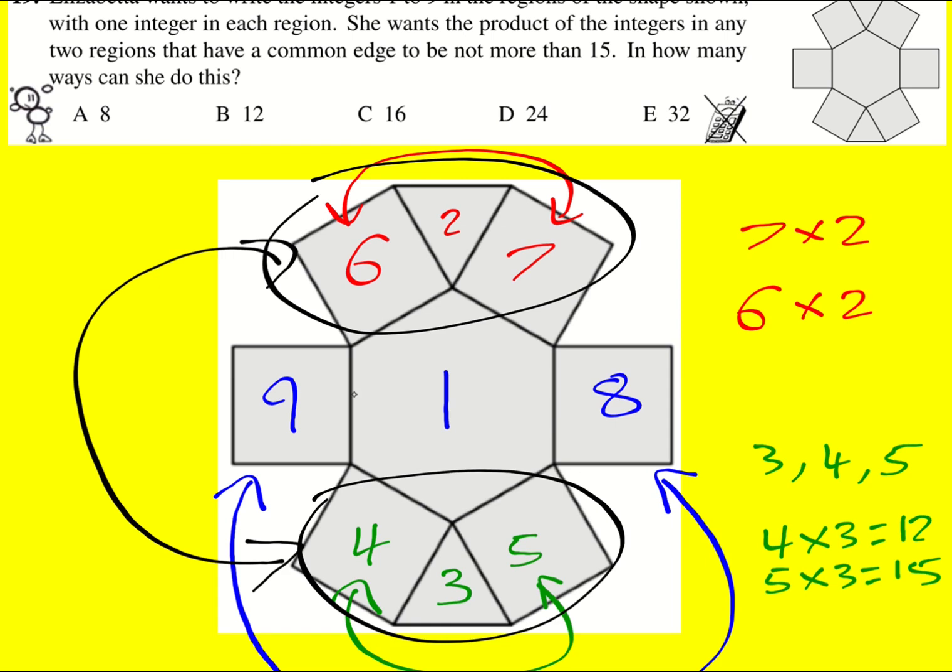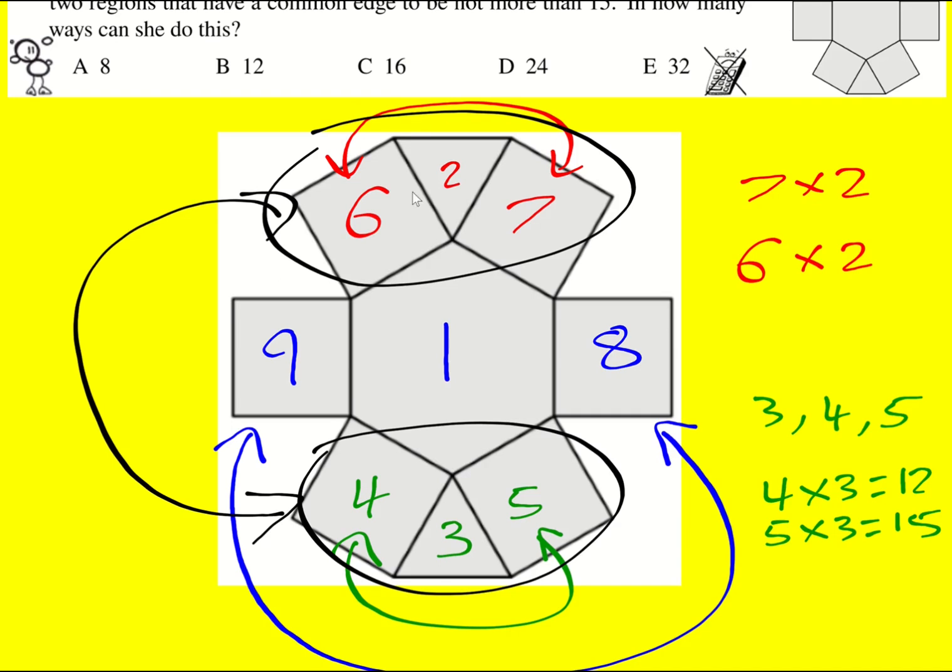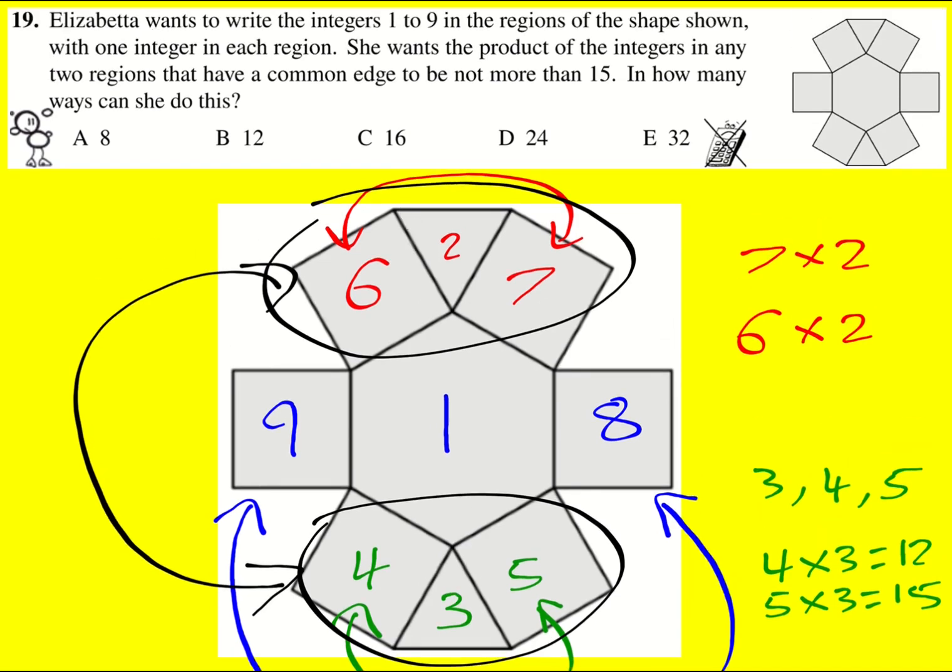For every way that I have 9 and 8, I could swap these around. So overall, I've got these four lots of two ways. It's going to be 2 times 2 times 2 times 2. That's the product rule of counting essentially. I've tried to explain where that's come from. And so we're going to get 16.